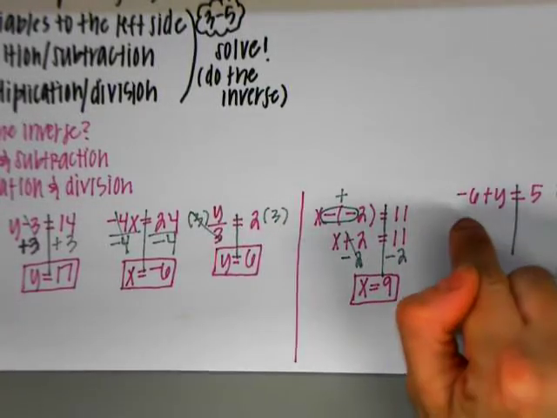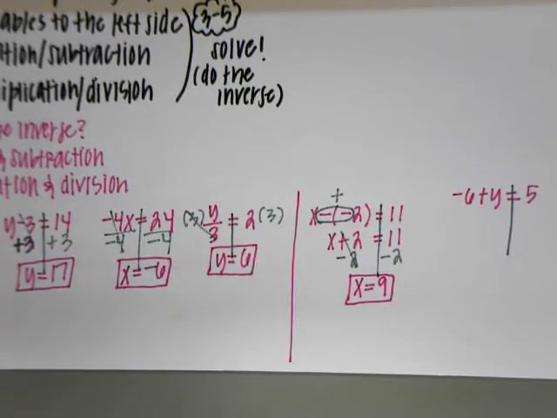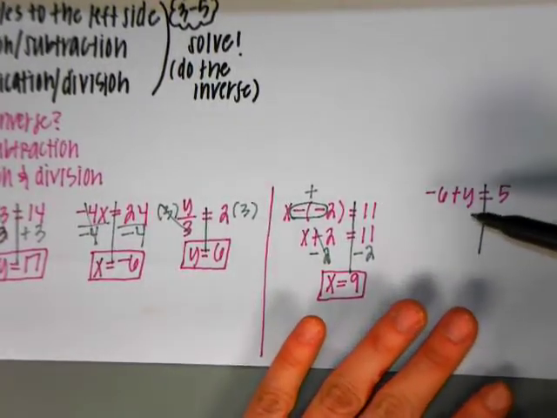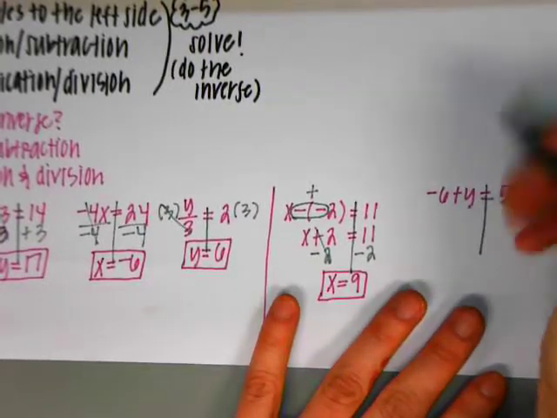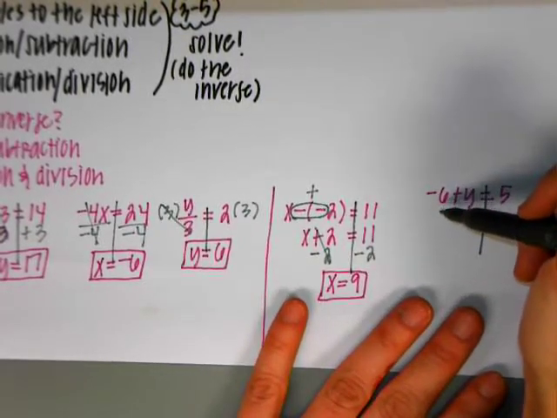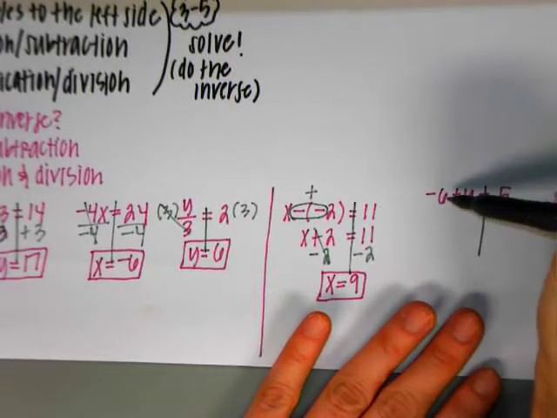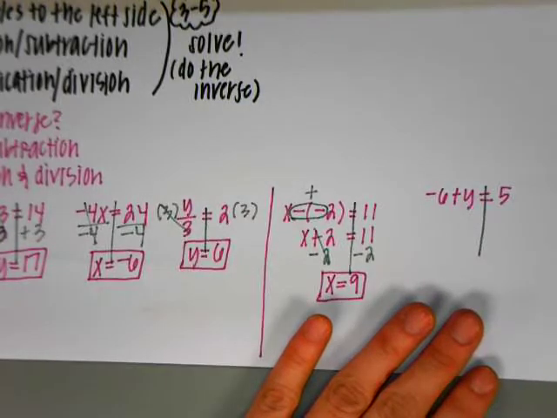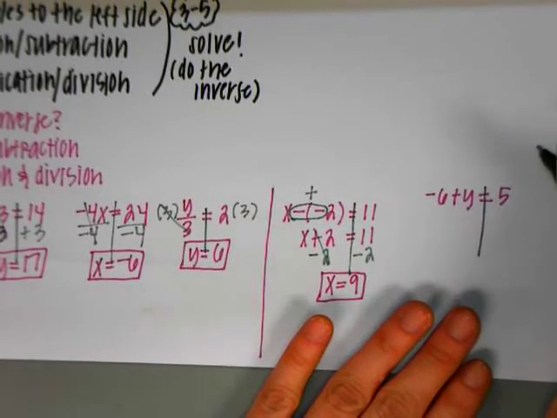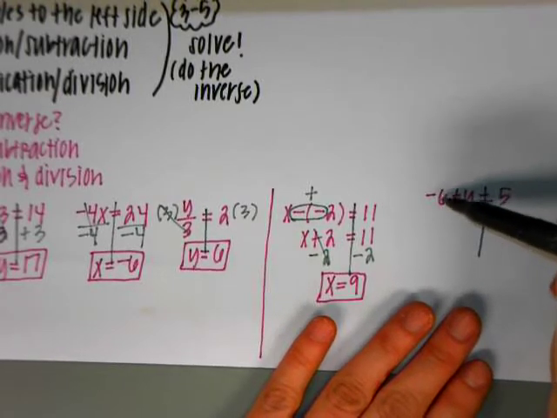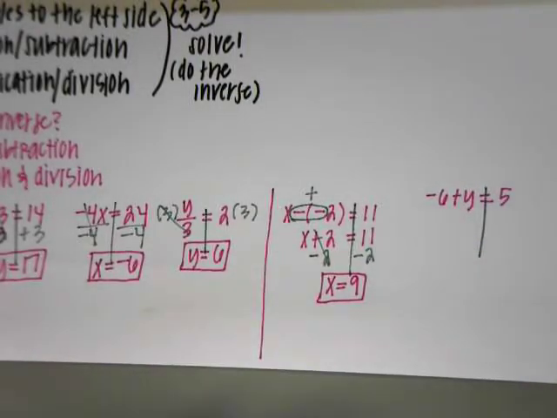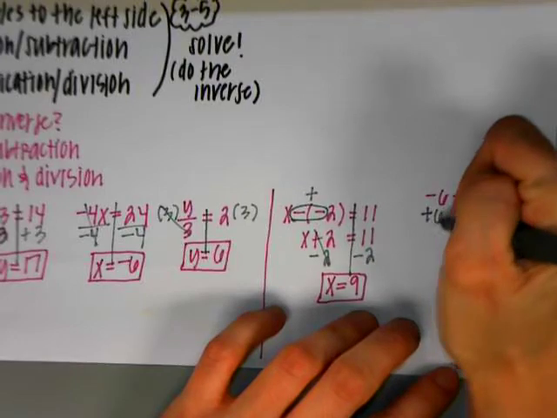So what am I going to do with that negative 6 to make it disappear? Turn to a positive, yep. So meaning, keep going with that. Use like an operation word. Like what am I going to do to this? So what am I going to do to a negative 6 to make it turn 0? So if it's negative 6, if I subtract, it's going to go more negative, right? So what would I have to do to bring it back to 0? Add 6, yep. Negative 6 plus 6 is going to be 0.